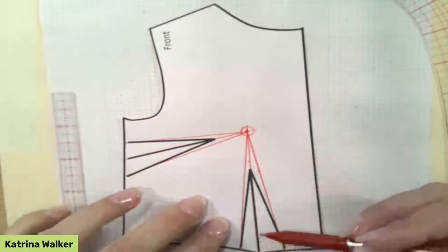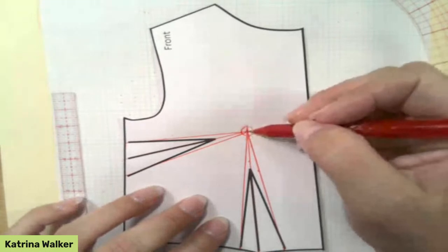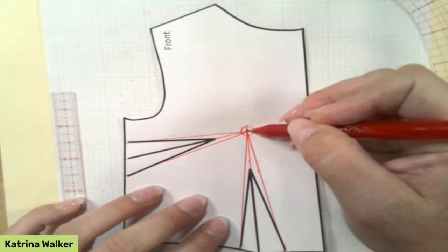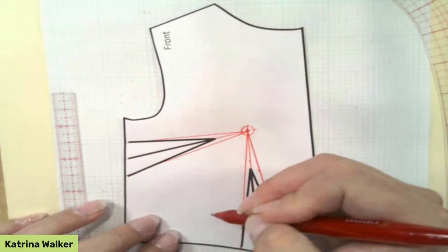Now I have my center line. And again, for a princess seam, the seam line should intersect the apex. If the seam line is over here, for example, that is not truly a princess seamed garment.